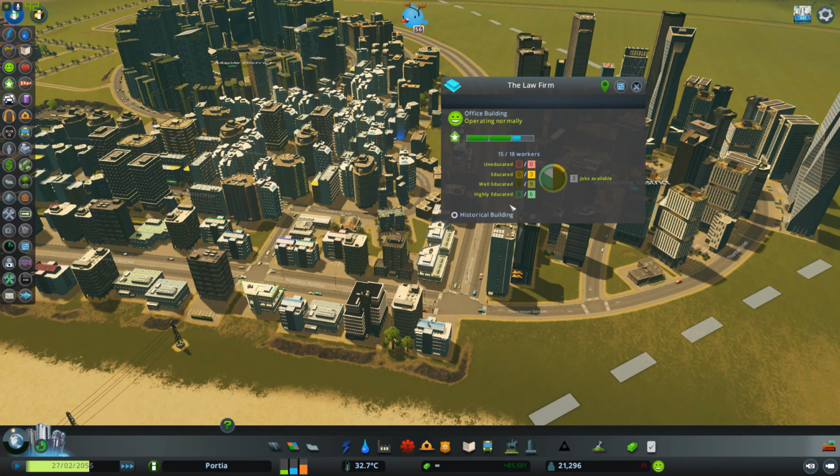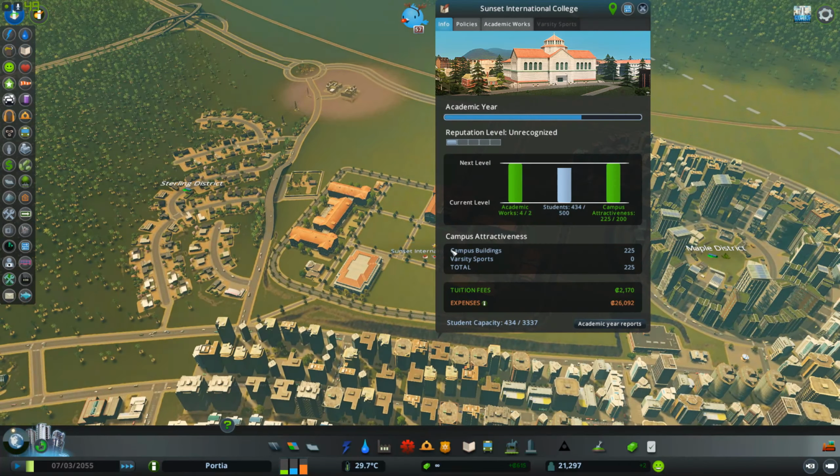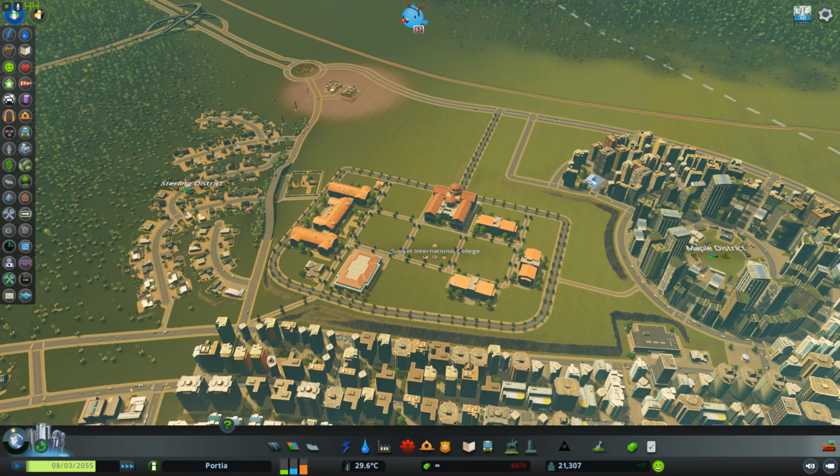Let's see how we're doing. We've got enough educated people, that's fine. No. Slightly overqualified there. Speaking of which, how are we doing here? Again, we're just slightly short on numbers.